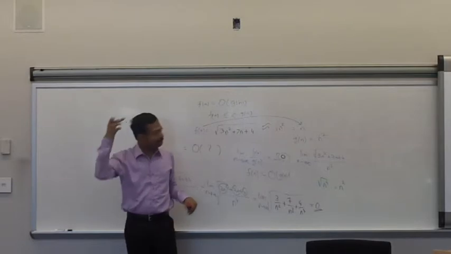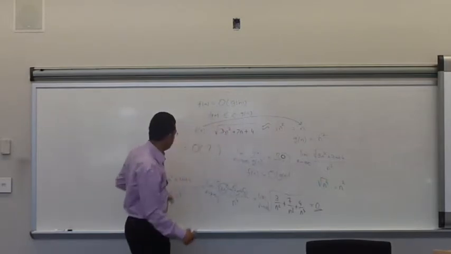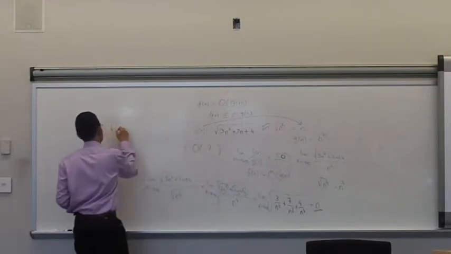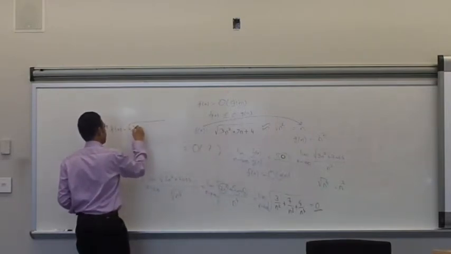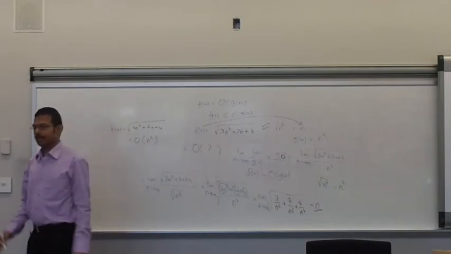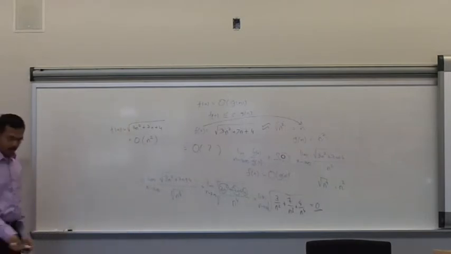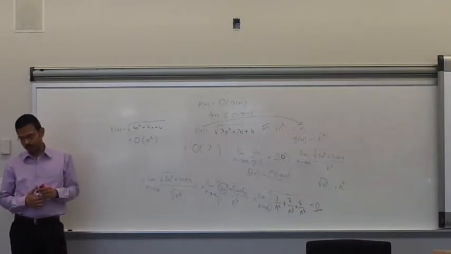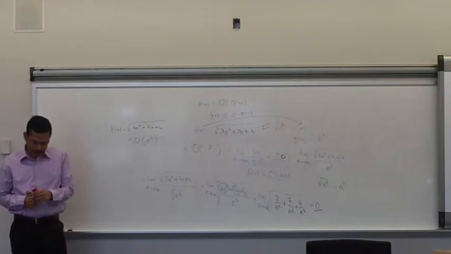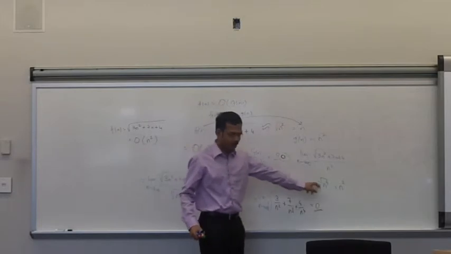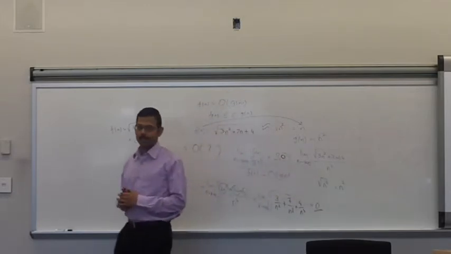So which means we can say f of n, the square root of 3n squared plus 7n plus 4, is big O of n squared. It could be n cubed. You can choose n to the power 4, anything. It just shows the nearest one. You can even choose n to the power 1.5 if you want, but this is easier to prove because you want to make use of the square root property. Okay?